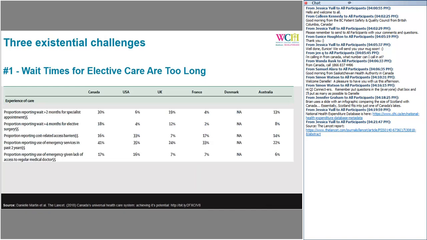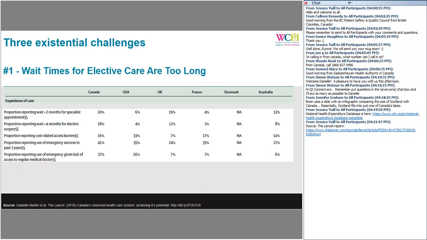I want to spend a little bit of time on challenges here before I launch into the discussion about innovation and quality, which I know is what drives these QI Connect sessions primarily, because in order to understand where we're focusing our quality improvement efforts and health system reform efforts in Canada, you need to know what the big problems are. And the team that I worked with on this Lancet series laid out the 3 big existential challenges that face the Canadian health system, and I'm sure they will be familiar to all of you in some way, shape, or form.